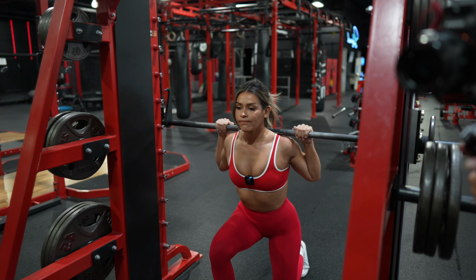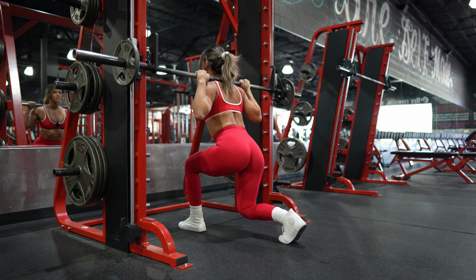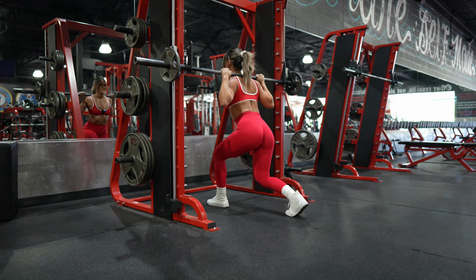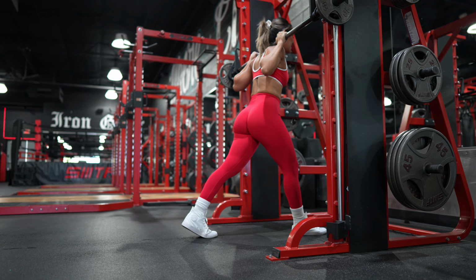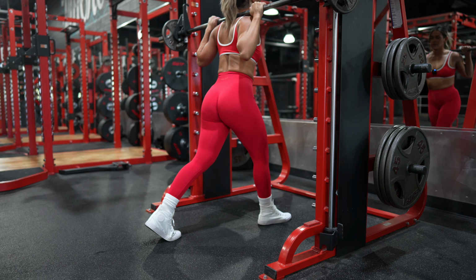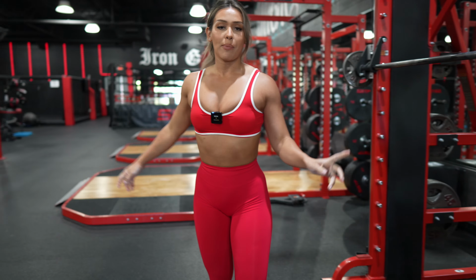Okay, switch legs. Oh man. Six more. Whoa. Two more. Sometimes closing your eyes makes it easier. Okay. All right, we'll go up like 10 pounds on each side next.